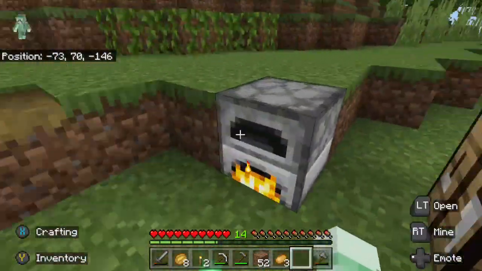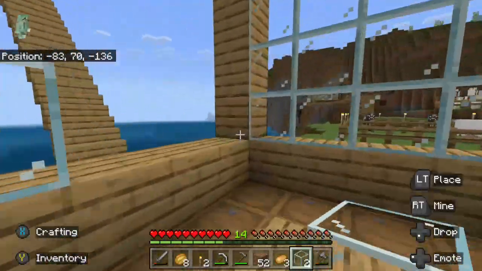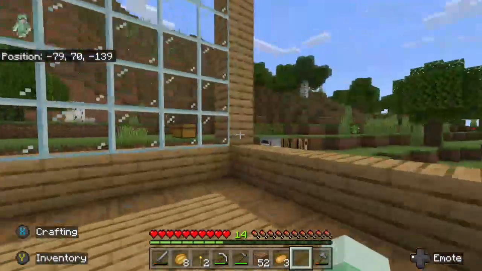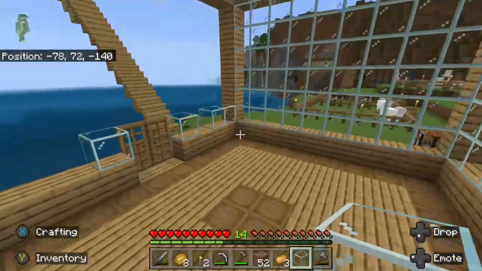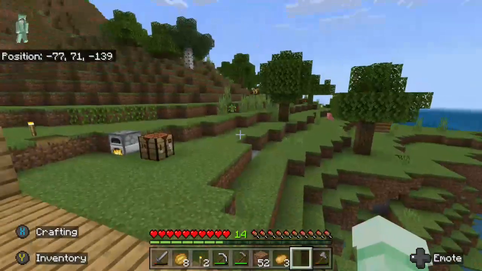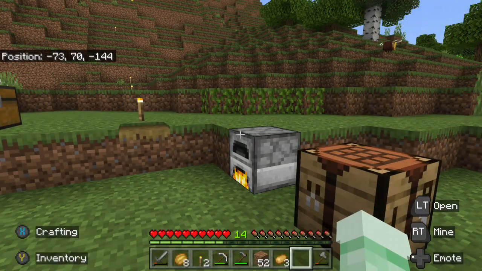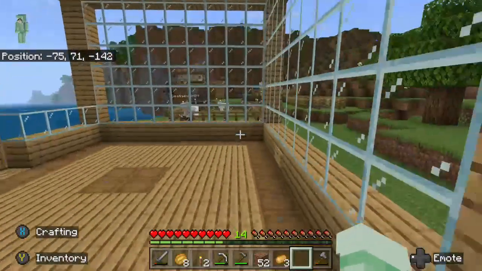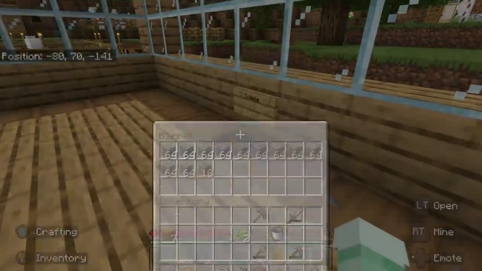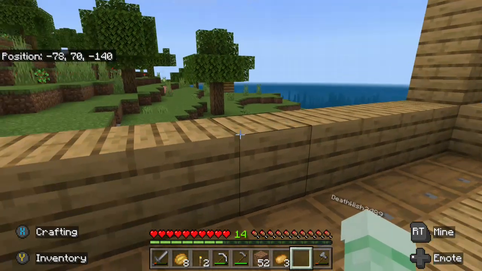Where's your XP? How much XP do you have? 7. I have 14. Why do you have so much more XP than me, honestly? I'm cooking. I'm cooking sand. Oh! Yeah, I'm cooking cobble. I cooked iron. Oh yeah, I put more cobblestone in the cobble chest. Check it out. You got a lot more? Yep.